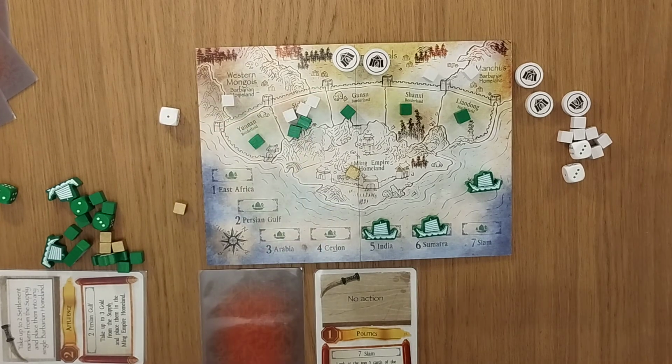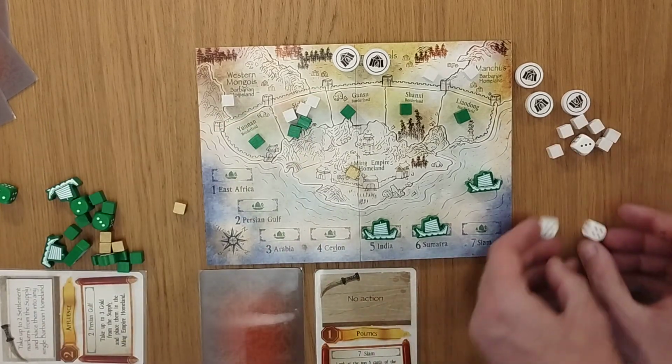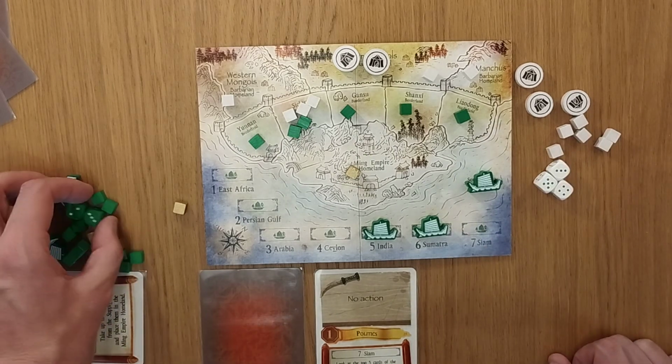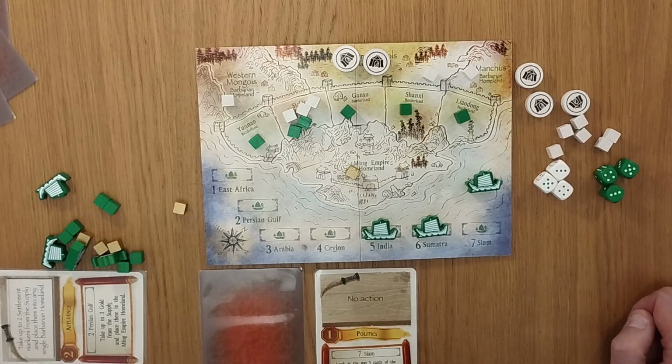So now the barbarians are fighting first. And this is similar to Cousins' War. You're trying to get triples or doubles. So in this case, it wasn't very good. The highest value is going to work, which is a 5. I happen to roll identical values.